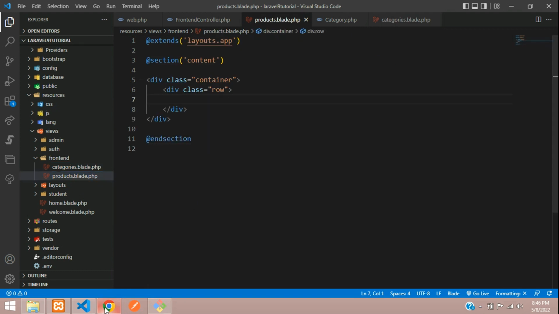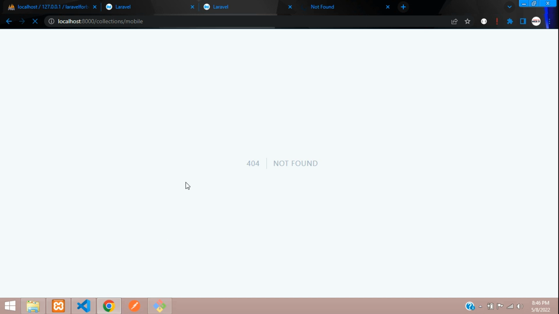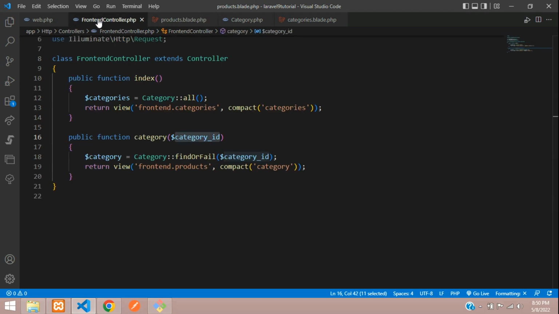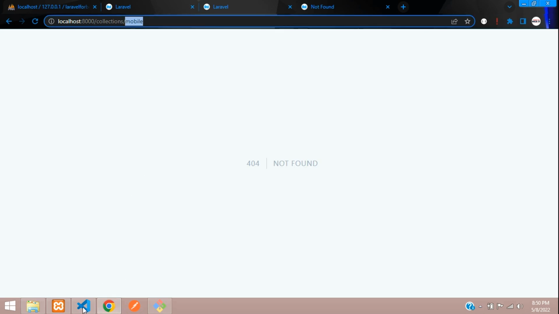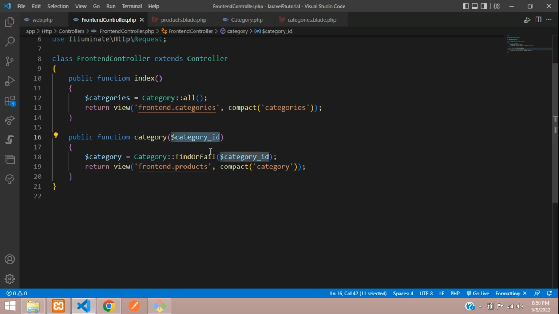And now let's check the output once. Let me type hello. So here you refresh. So you get this no path found. Okay, so let's get back to our controller. And yep, so first of all, we are sending a slug. Okay, so make sure you're changing the spelling, like category slug. We should not confuse the ID and slug.